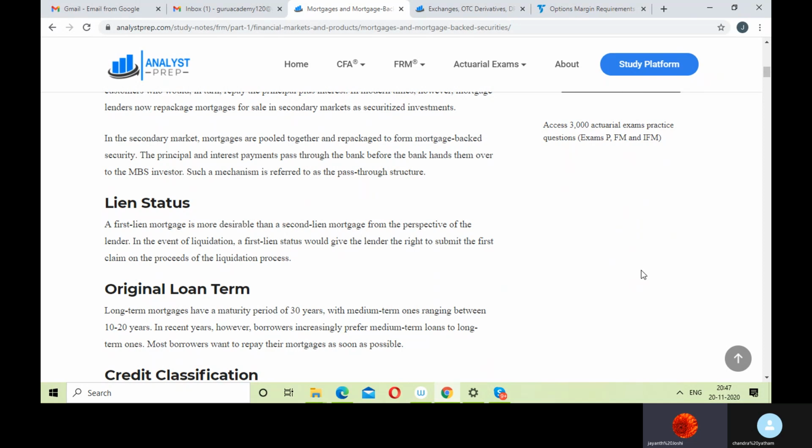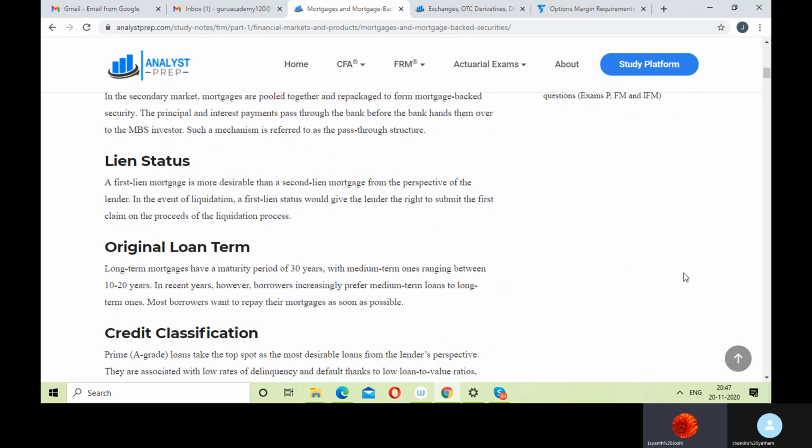Why is it a pass through structure? Because you mortgage your property with the bank, the bank converts that into MBS and issues it to the public. Now, to take your mortgage back, you need to repay the bank. So the bank will get principal plus interest. Now the bank in turn has taken a loan from the public by issuing securities to the public. Now the bank needs to pay them interest and principal. So what you give to the bank, the bank gives to them. That is the pass through structure.